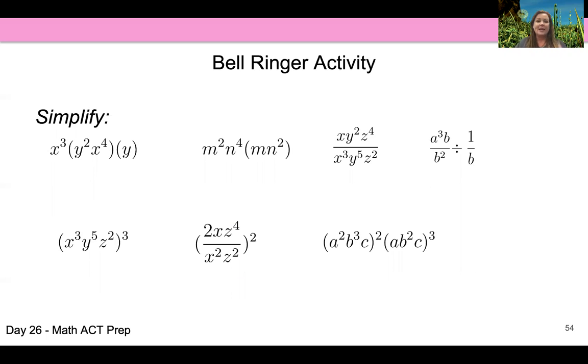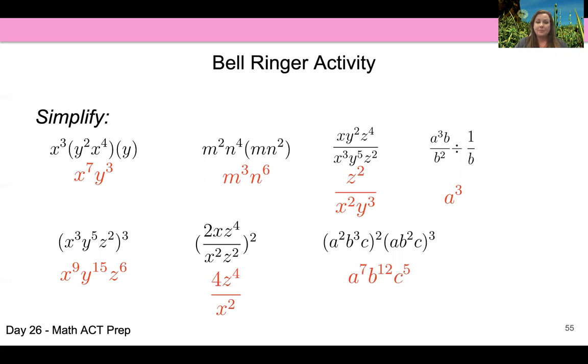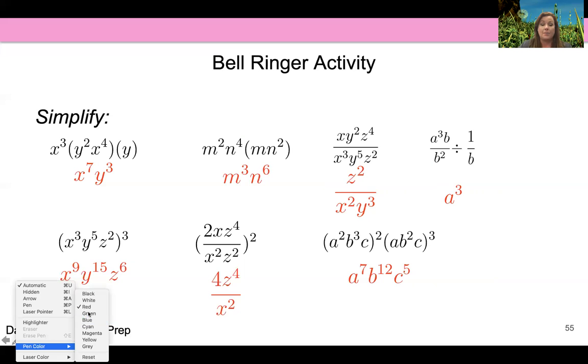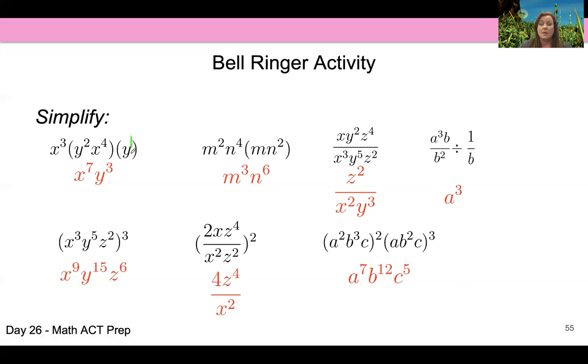Okay, welcome back. So let's look here. If we look at our answers, in this first one, the x is listed twice. There are 2 variables. They equal, so that means we add them. 3 plus 4 is 7. We have the y's listed twice. There are 2 variables because remember there is an understood 1 here. So we add them. Same thing here, we'll be adding.